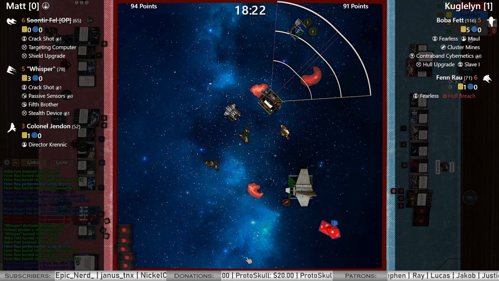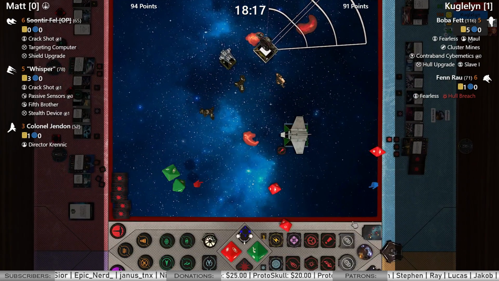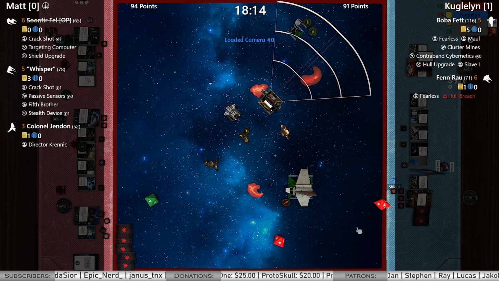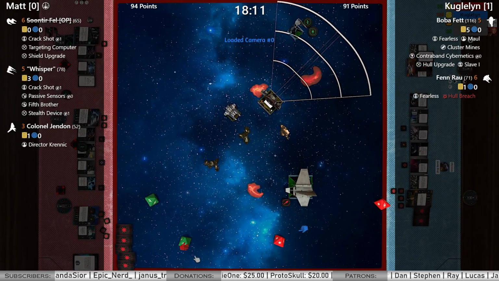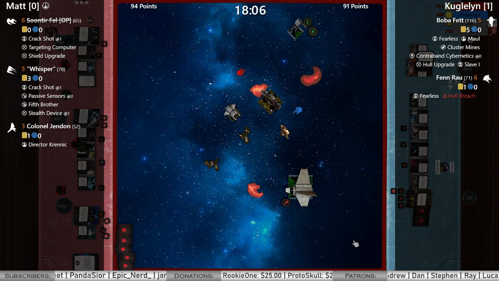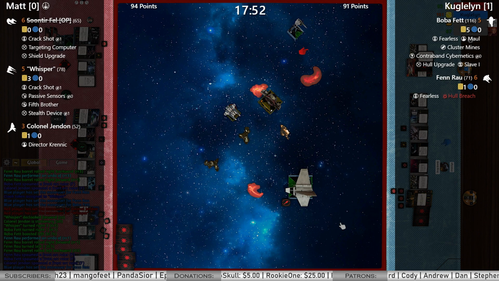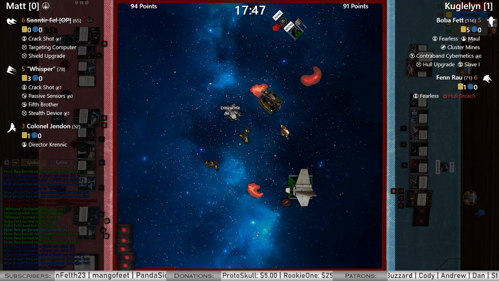Range 2. Boba Fett into Whisper. 1 crit, spins the force point for hit crit. And looks like Focus Evade, gonna spin Whisper's own force point. Take nothing. 18 minutes left. Still 94 to 91. Jendon, no shots. Fenn in a weird place, is stressed. Don't know that a hard 2 misses that.